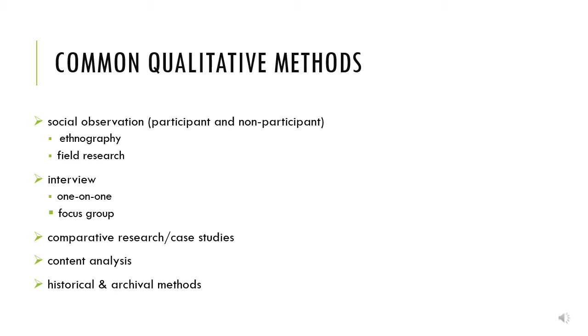Okay, so here are some of the most common qualitative methods that you will find within the qualitative research approach in the social sciences. The first one we can broadly understand as social observation, and within that method, there's participant and non-participant. Non-participant social observation is where the researcher is not really embedding themselves. They're just showing up, say, to a classroom and doing a series of observations across different classrooms. They may be interested in comparing different schools, different teachers, different grades, different methods, things of that nature, right? But they're not actively participating in it, and essentially they're trying to take more of a fly on the wall type of approach, right?